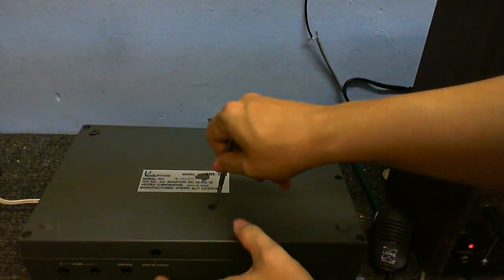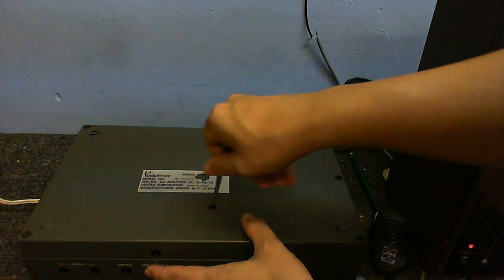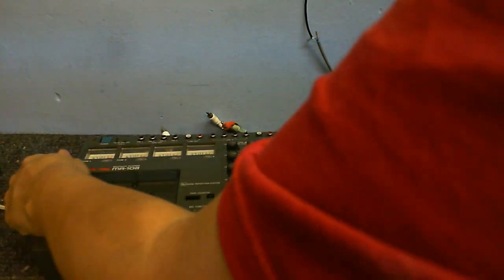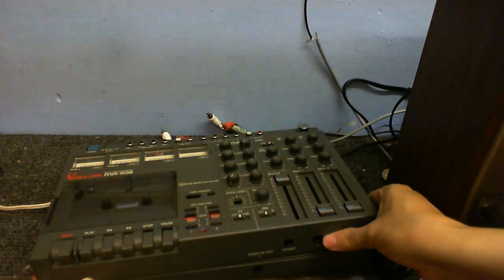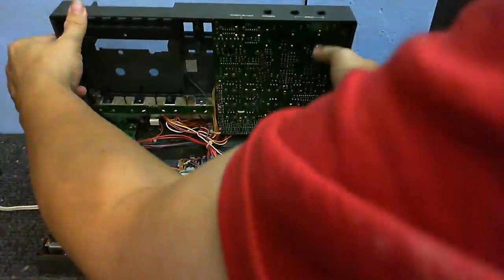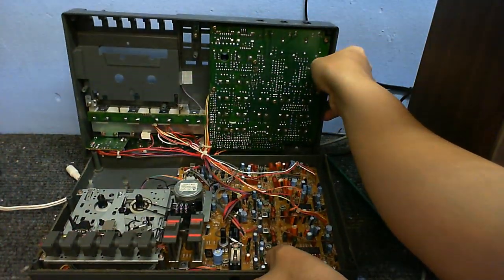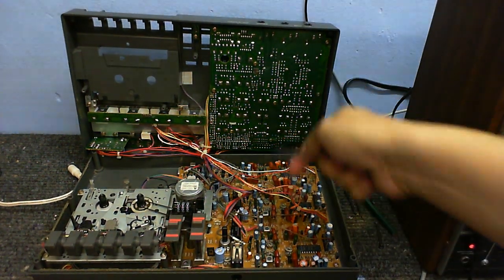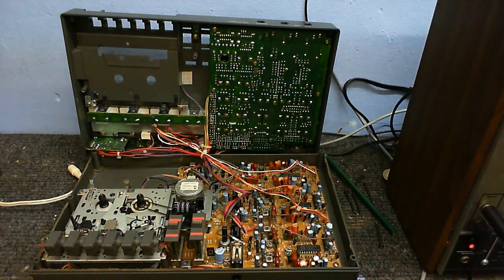There's several screws on the back. I'll just skip to when I've undone all these. So with all the screws out, this just lifts up. I'm trying to do this, but the camera's kind of getting in the way here. And now we can see all the goodies inside. As you can see, this is absolutely crammed full of stuff. We've got circuit boards here, we've got circuit boards there, we've got circuit boards coming out everywhere. There's quite a lot of stuff in here.